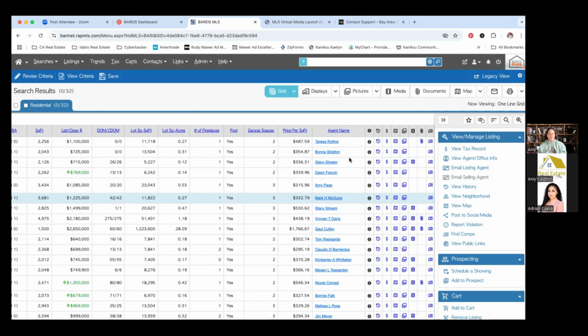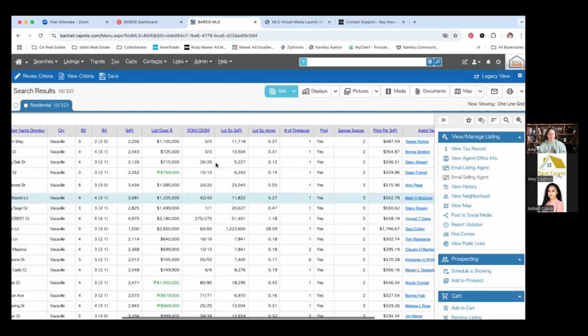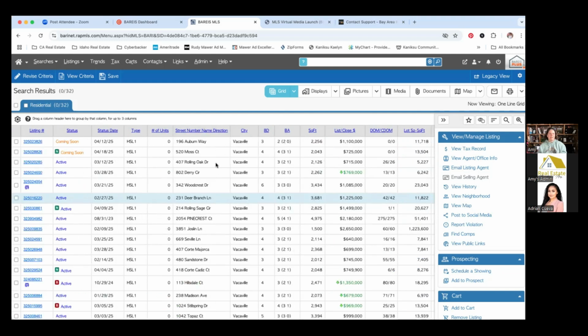Any questions about setting up that grid? This grid works the same as the one-line grid worked previously in the legacy version. If I want to sort by square footage, I can just click on that button.